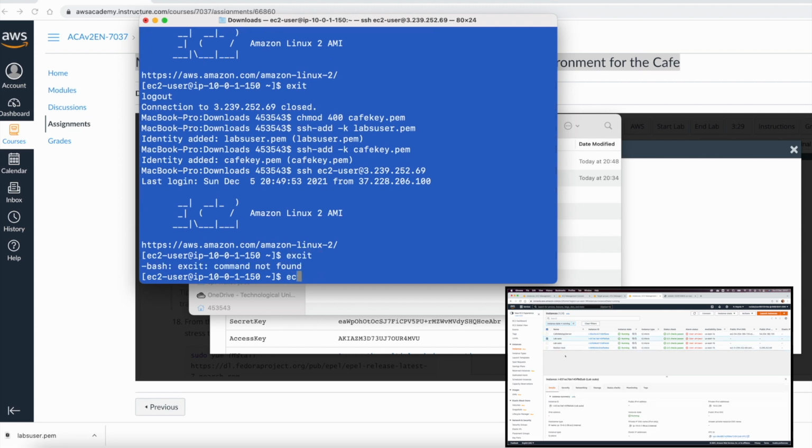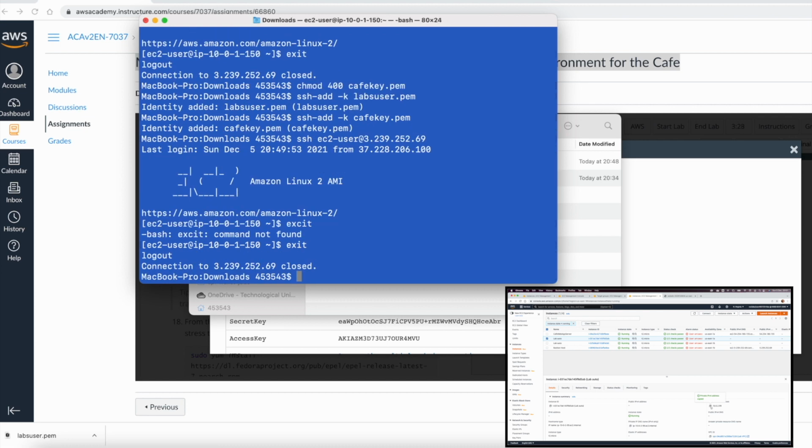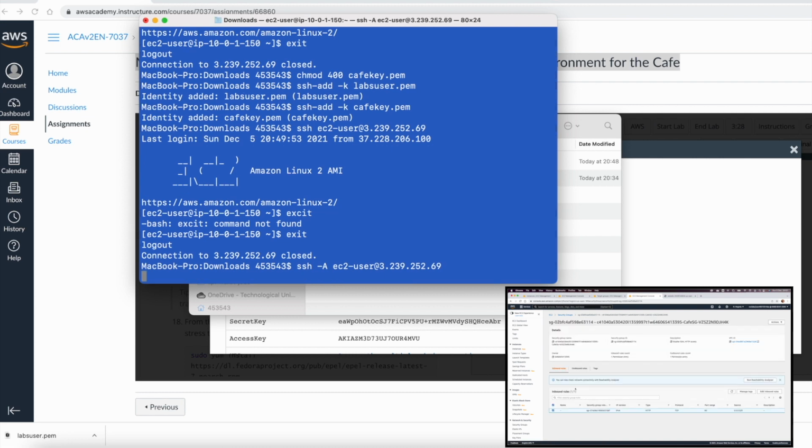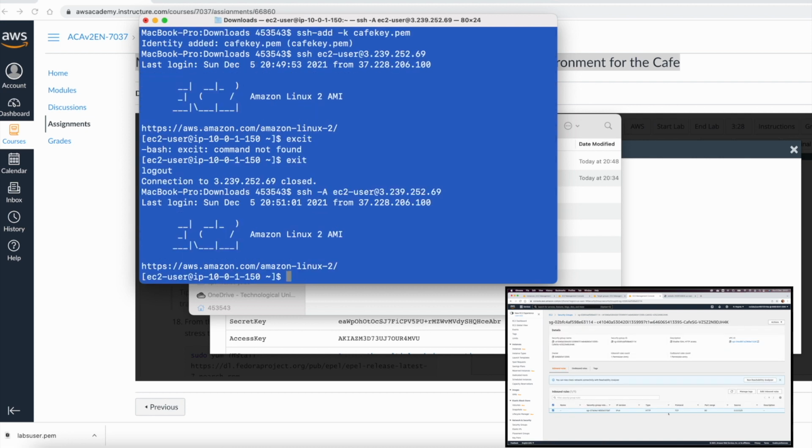You should also make sure it is working by running ssh -A ec2-user at the public IP address of the bastion host.